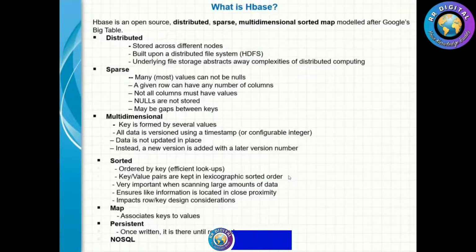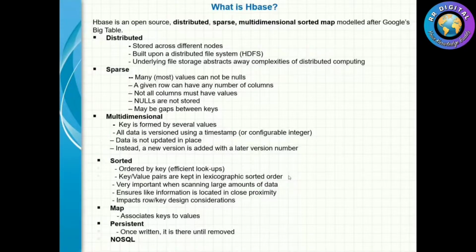Multi-dimensional. Multi-dimensional means basically in HBase, the backend will store data in key value pair format. Why key value pair format? If you store your data in key value pair format, storage and retrieval will be very fast.